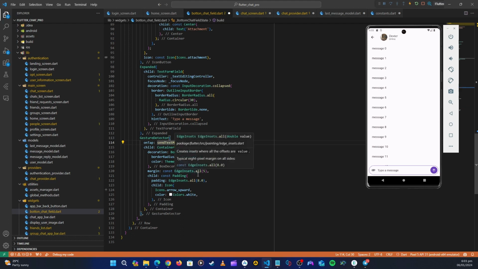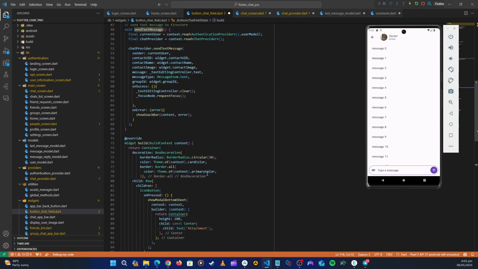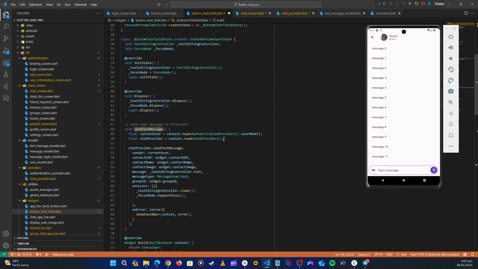Okay, now we are ready to test this, but before that, remember we have created a new provider, which is a chat provider. So we need to call this inside our main.dart.